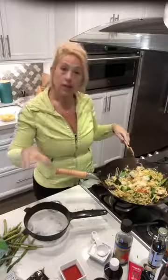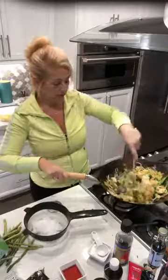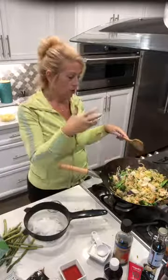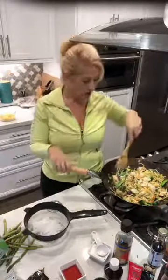I'm going to make a keto one next for me and my husband. I'm going to use the shirataki noodles. I have some asparagus. I'm going to do the kale and the broccoli and the bean sprouts and the cabbage and the onion and garlic.